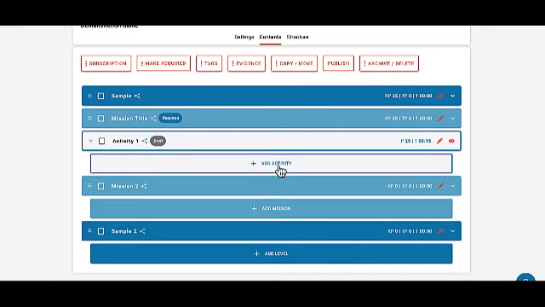Anything that you want to add from here, you just continue clicking on the plus buttons. It's as simple as that. Main thing as you go is just to work on the point values here, make sure that those are totaled up. In your missions, you're going to want to do required points there.